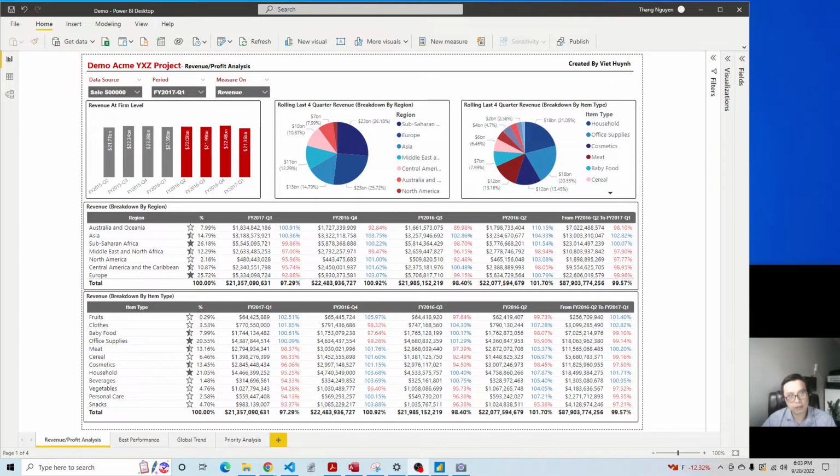Hi there, my name is Vincent Huins, and today I would like to use Power BI to do analysis on the makeup data to analyze the performance of the companies on their profitabilities and revenue, and also look deeper into different dimensions such as regions, orders, priorities, and the processing time between each order.